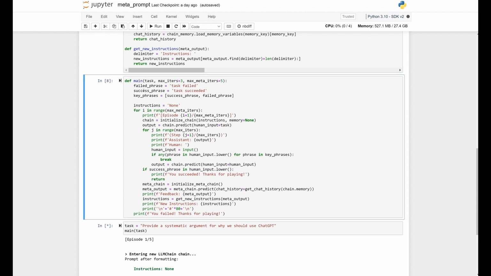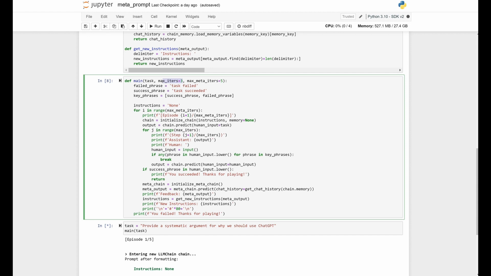This is my main function, and you can see that it has something called iteration and max meta iteration. When I start asking a question, ChatGPT will give me the answer, right? Then I'm not happy with it, so I ask a follow-up question. That's one iteration. Then I'm not happy with the second answer, so I go with a third follow-up question. So I'm in the third iteration. I'm telling the code that the user can have follow-up questions a maximum of 3 times.